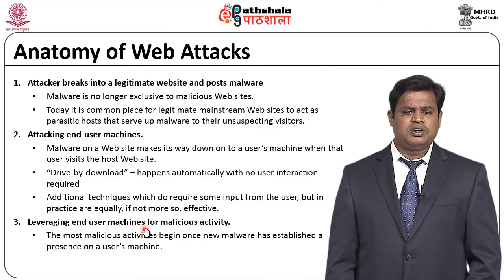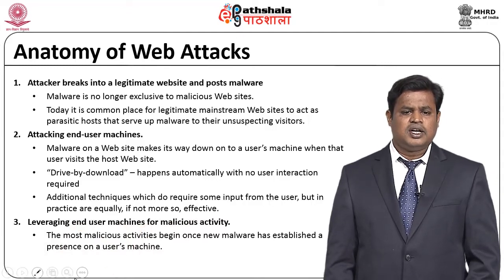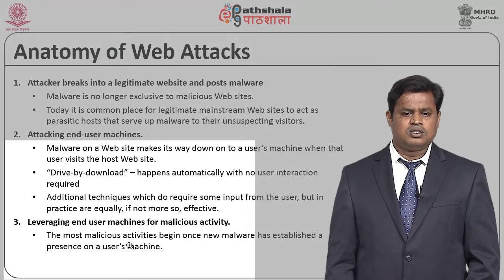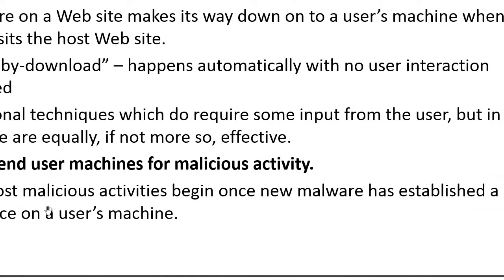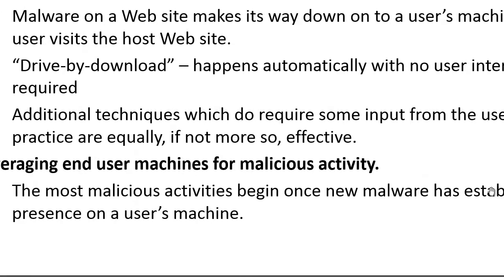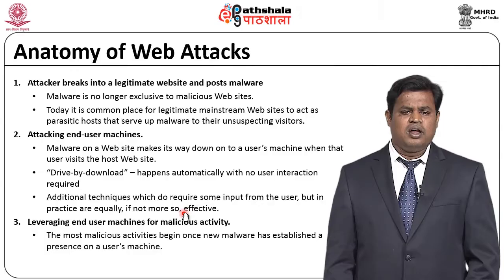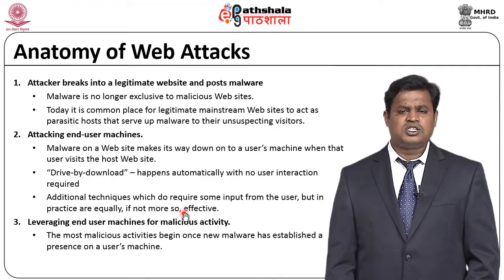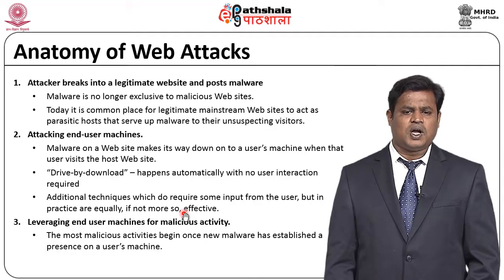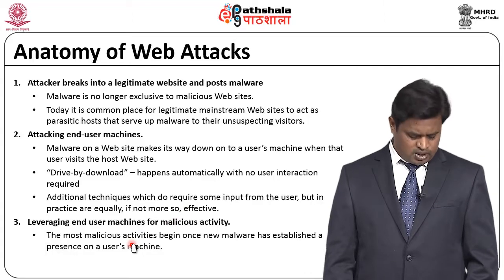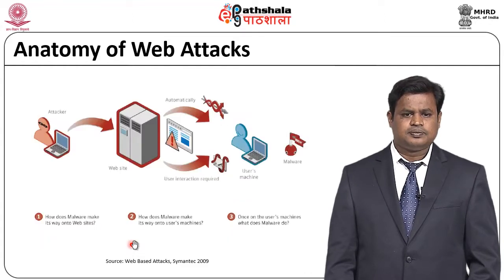The third is leveraging the end user machine for malicious activity, that means they are taking control of your machine. Most of the malicious activity begins once new malware has established a presence on your machine. That means they will turn your machine into an attacker machine and start sending malicious code from your machine to other machines. So, this is with respect to web attacks.